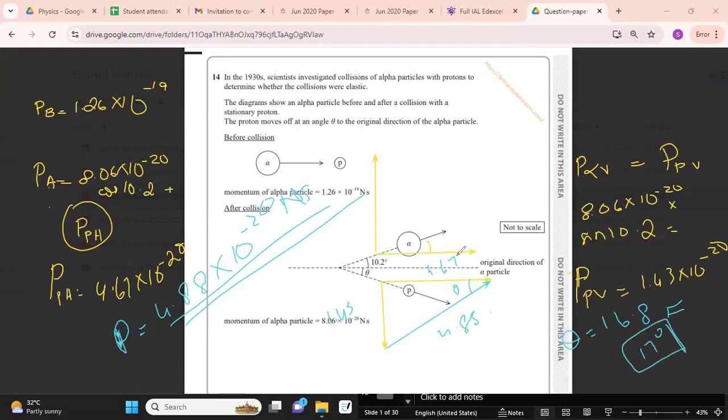The main trick, final trick, is when you're getting the resultant momentum, you're making a vector triangle, right? So in that vector triangle, you have the base, you have the adjacent, and the hypotenuse is the resultant momentum. You will get the resultant momentum by using Pythagoras theorem because it's a right angle triangle. And to find the angle theta, you can simply use any trigonometric ratio that you prefer. Making sense? I hope that clears things up a bit.